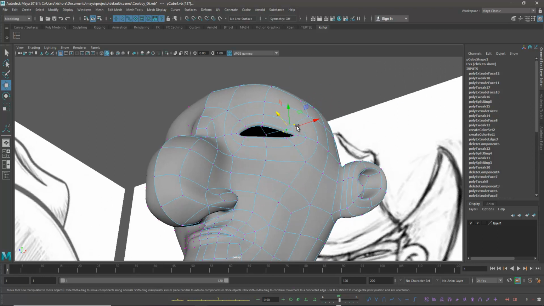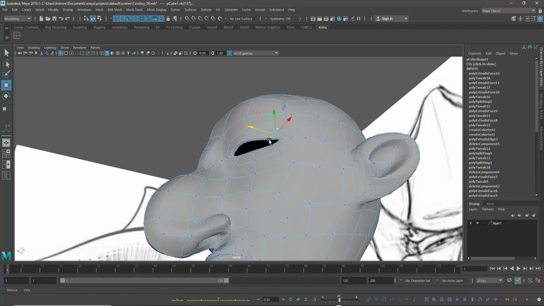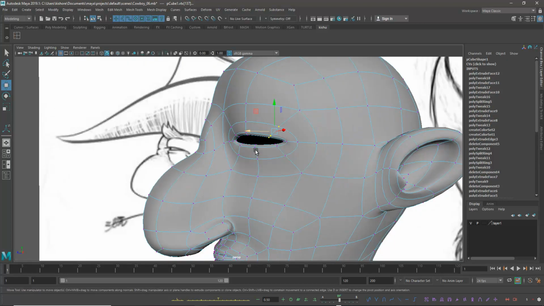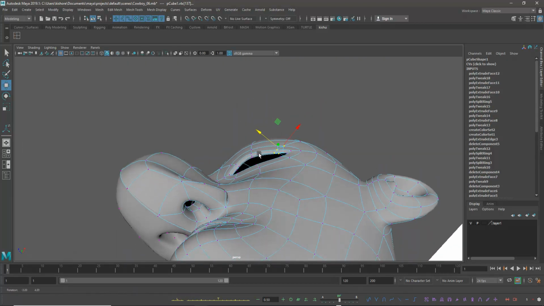When you are selecting, check whether the back vertices are selected or not, otherwise it will be very difficult.